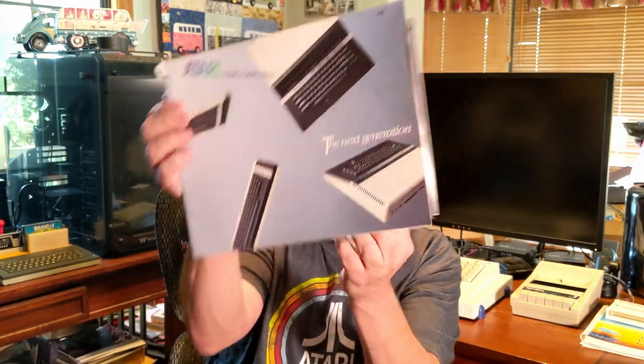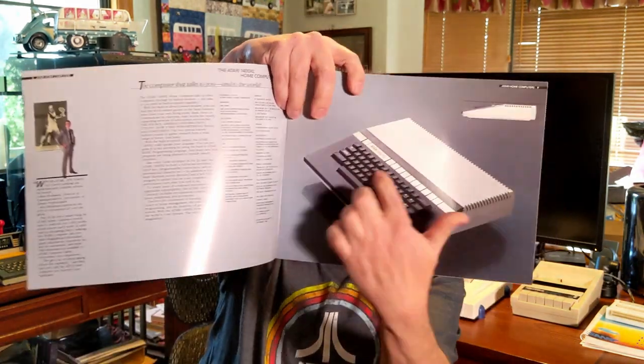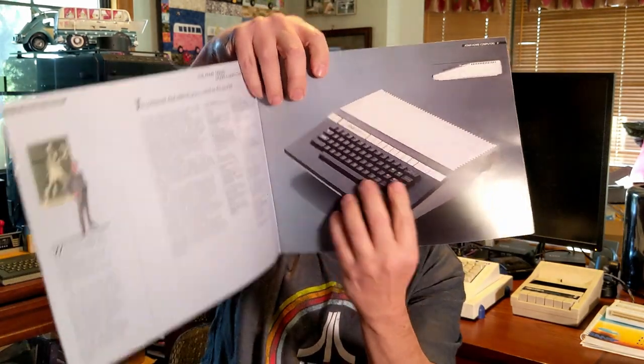But then you look at it and it says 64K RAM, 24K ROM. All that looks the same. The keystroke, they got a few more keys, it looks like, because the 800 had 62 keys. This one's got 66 keys, and then some extra special function keys, and some other things. And instead of having them on the side, like the 800XL over here, they moved them to the top area, right? And so it looks a little bit more industrious, a little bit more business-like.